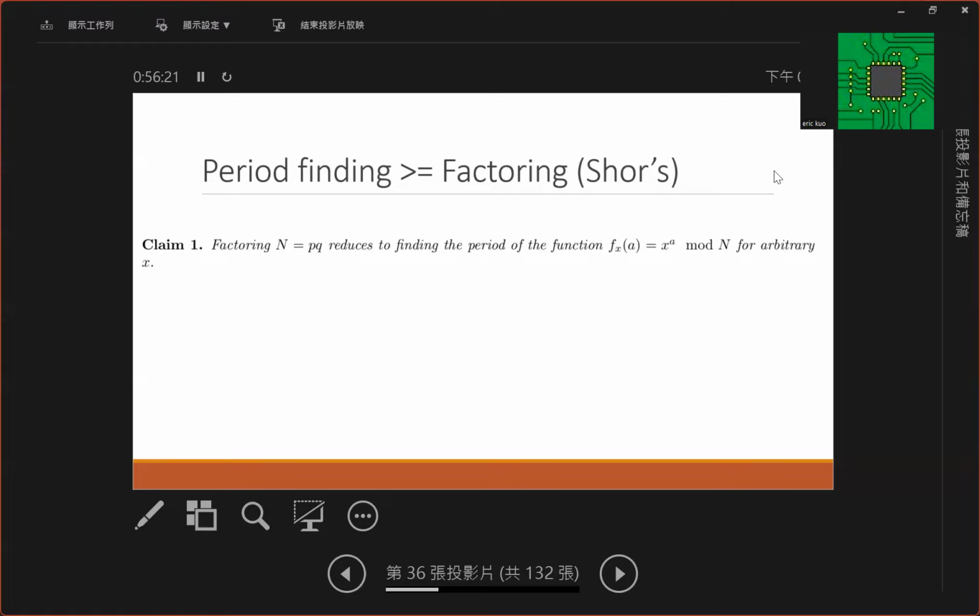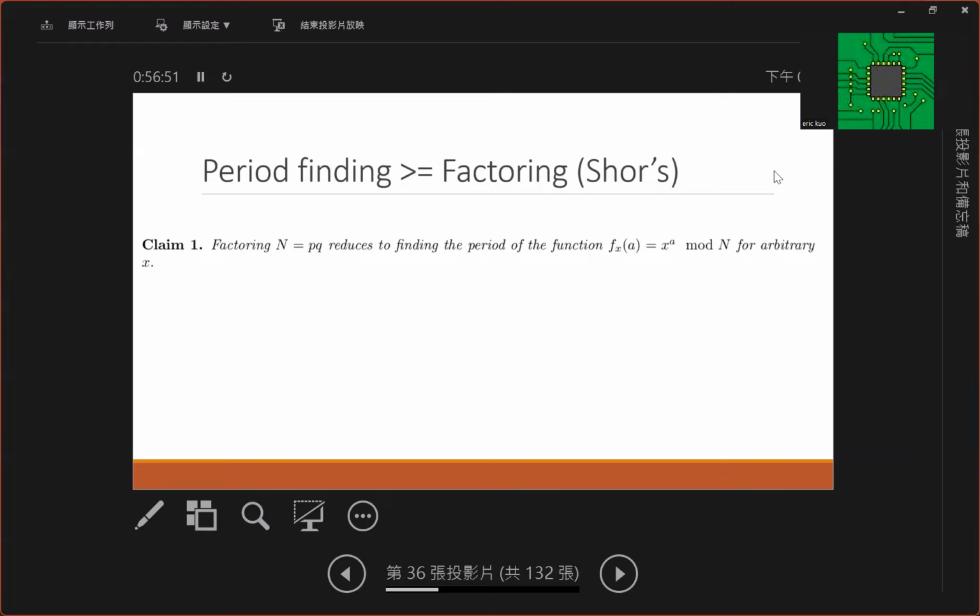Because if the greatest common divisor of X and N... Why is this? For example, if you do X to the A and keep dividing by N, once you touch one, then it becomes a period. Simply speaking, I already know that X to the phi of N is 1, by the theorem.